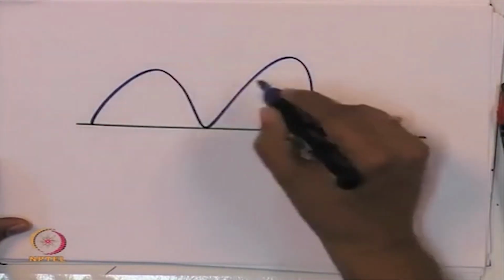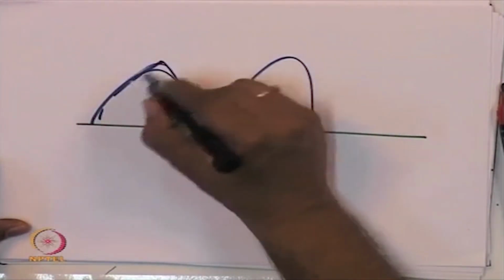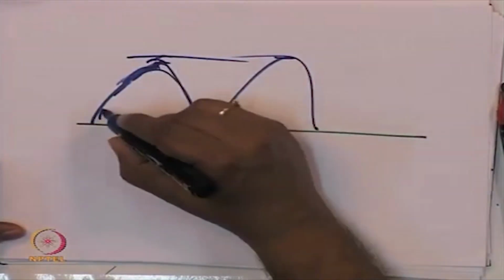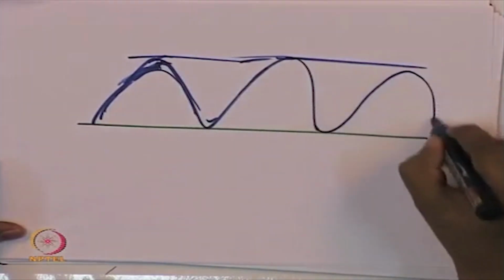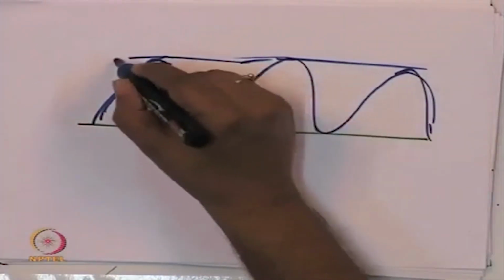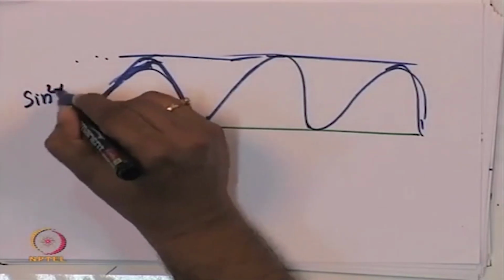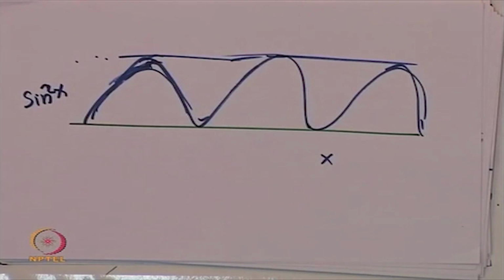Sorry, this has to be 1 everywhere. The height has to be the same, this has to be 1 everywhere, nicely and smoothly, it has to hit 1. So, smoothly between 0 and 1 it will go. So, the curve looks like this. Do plot this yourself. This is sin square x versus x. Plot it yourself and learn how to plot it. This is an interesting exercise that you can do.